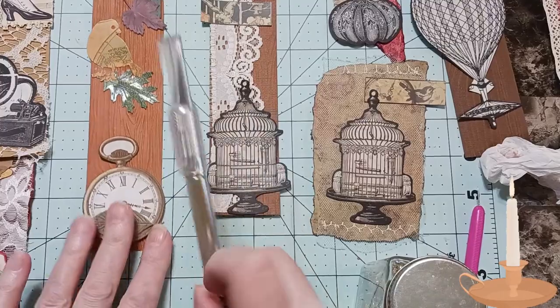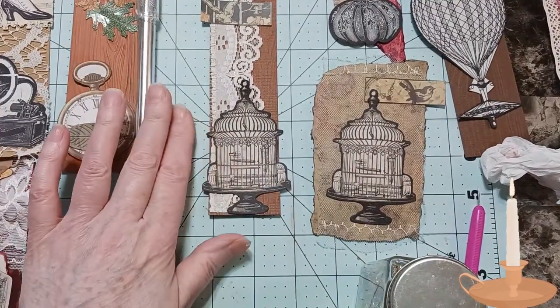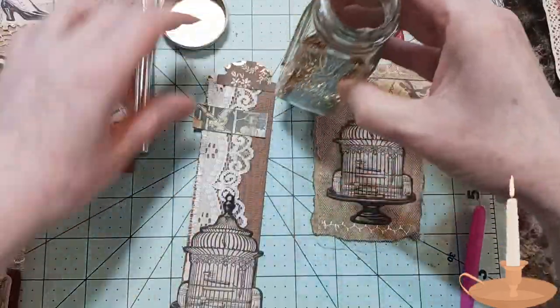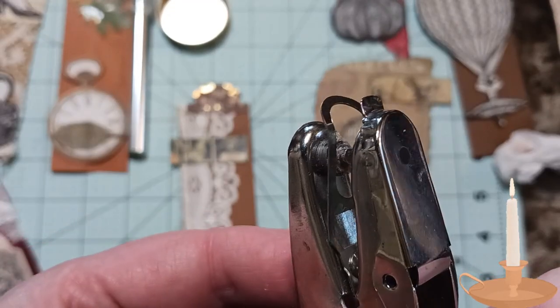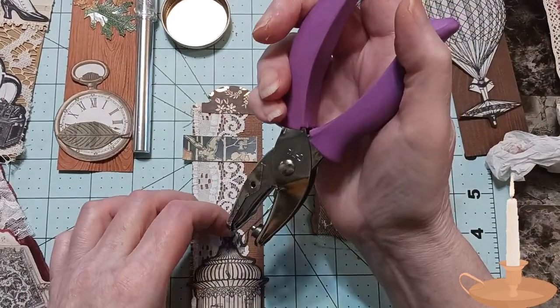Okay, I have an X-Acto knife. I want to cut out the white on top of the clock. I also have these chains I want to add to the bird cages. And here's a puncher, it's a really small hole one, perfect. To the top of the birdcage, punch a hole to put the chain through.